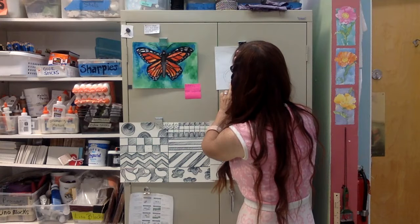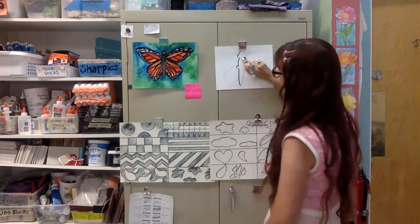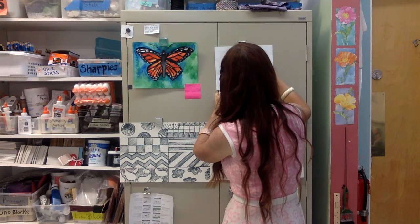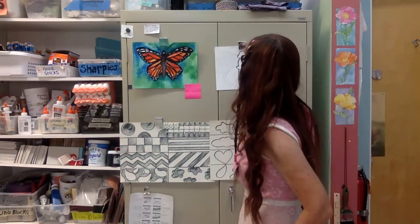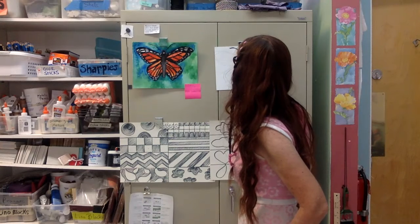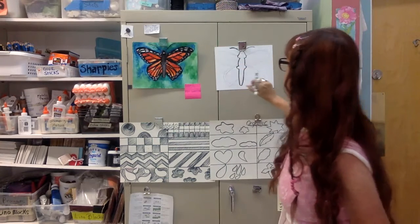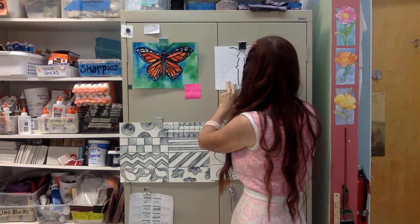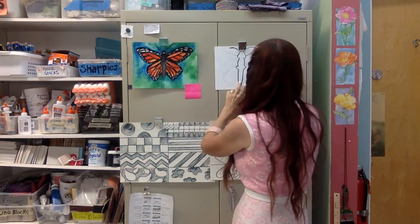And so what I'm going to do is start with the head. I'm going to come down for the thorax. There's a little bump here, and then come down for the abdomen. And then I'm going to repeat that to make it symmetrical on the other side. Okay, and then you can put your antennae there. Okay, and I like to start with the fore wings before the hind wings. And so you'll notice that in these upper wings, they kind of stretch across. They are wider than the wings at the bottom.